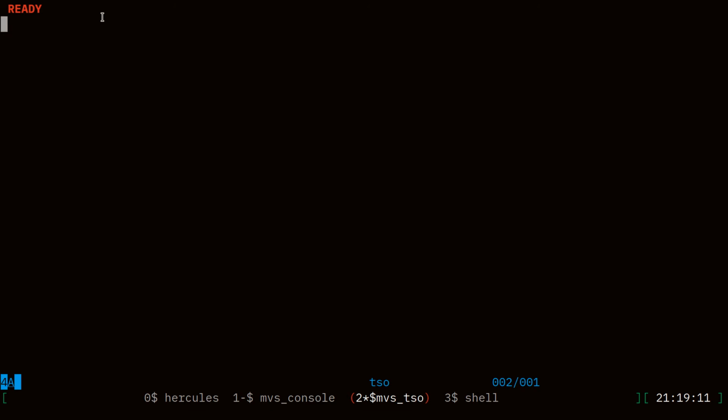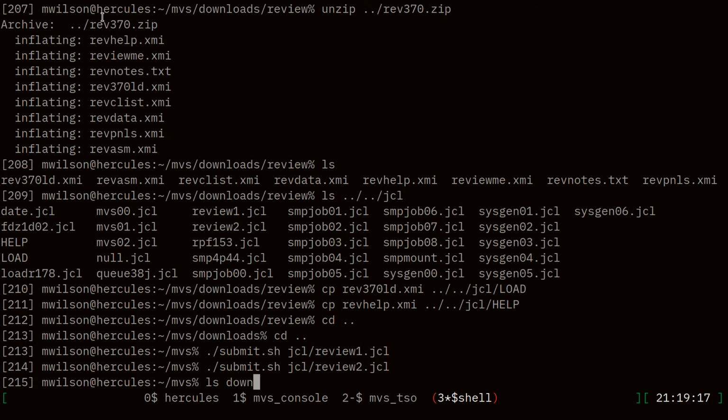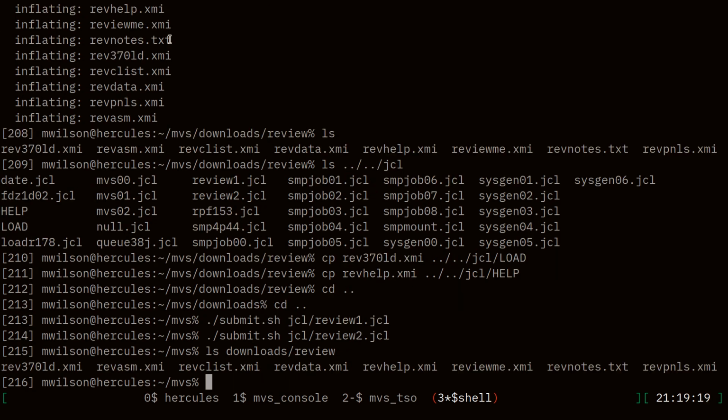If we go back and look at all of the files we got in that REVIEW download package, one of them is REVIEW CLIST, right? We only loaded the load modules and the help. There were some release notes. There were some panels. We don't need these because these are for ISPF integration on newer versions of the mainframe. We had some extra data, which was some of our installation information. We had the source code, the assembler source code. We don't really need that because I don't plan on attempting to modify and recompile REVIEW.